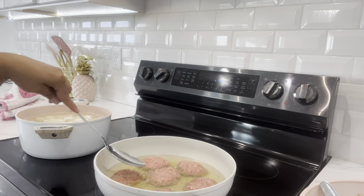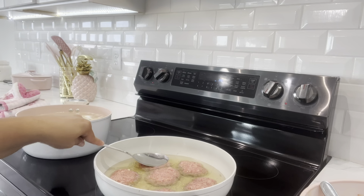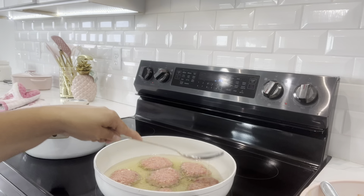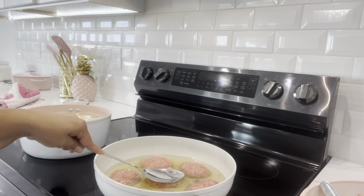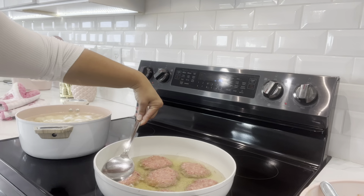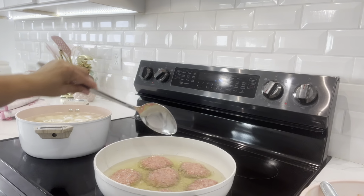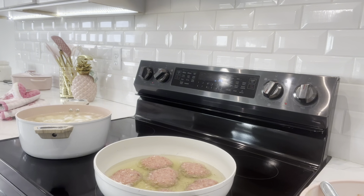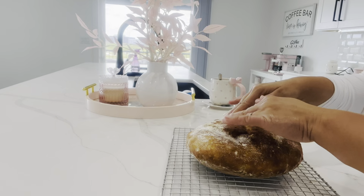Press them a little bit. Look how nice it is.